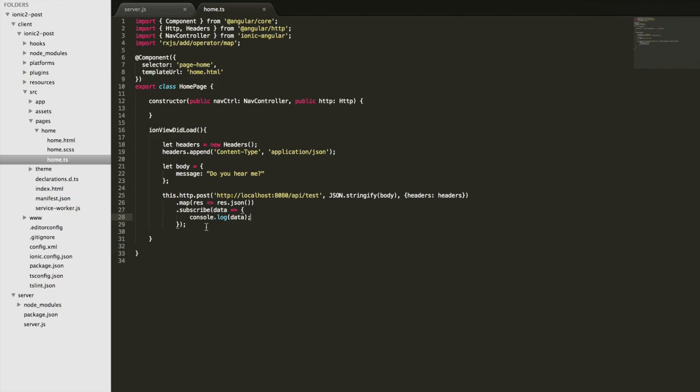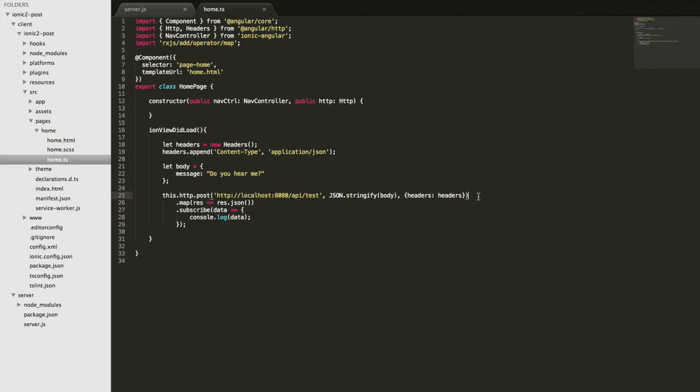With a POST request, maybe you're not interested in what the result of that is, what the response is. If you're just posting a comment, it's probably a good idea to listen for the response and check that everything was fine, but theoretically, you could just send a POST request and let it fly off into the ether and just hope that it gets added to the database and you don't really care about a response. But the problem with that is that if you don't subscribe to that response, then your POST request will never execute in the first place.